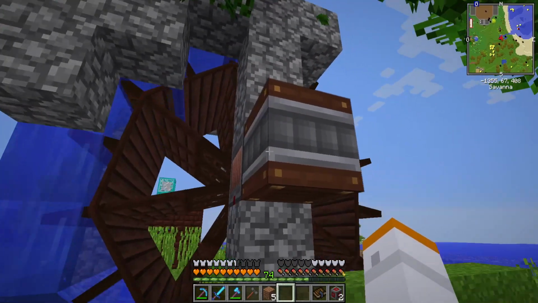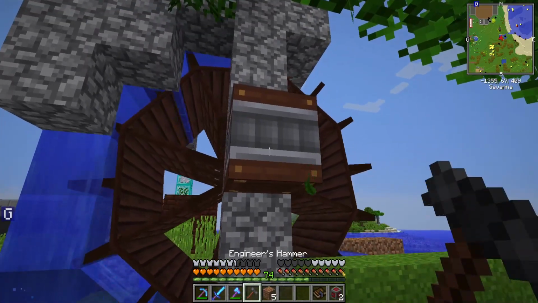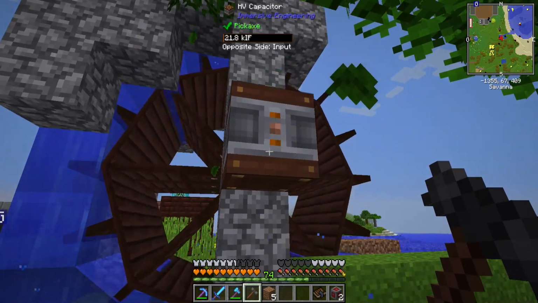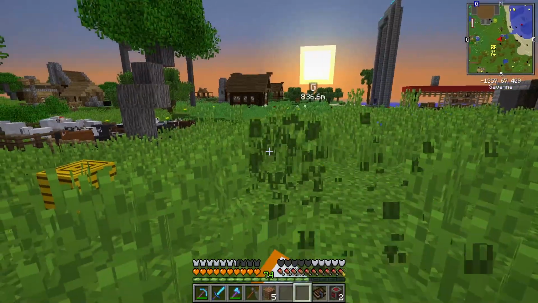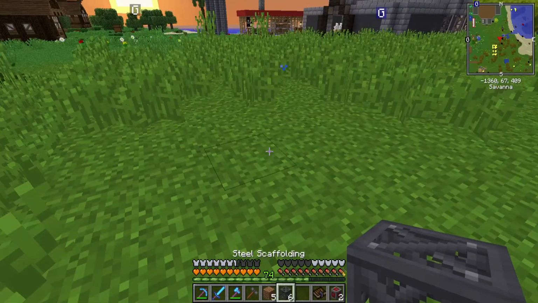Okay. So if you didn't know, you can take the engineer's hammer and shift click. If you click the face on it that you're looking at, that's an input, that's an output. If you shift click and do the exact same thing, it changes the opposite side. So we are now storing power and we are now doing various things. So let's go ahead and, well, we still have a couple of seconds here before the sun goes down.